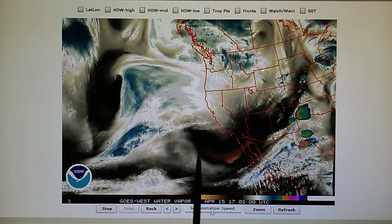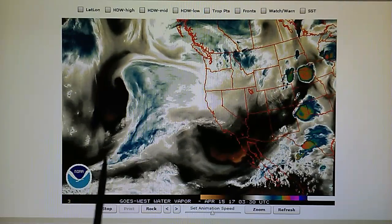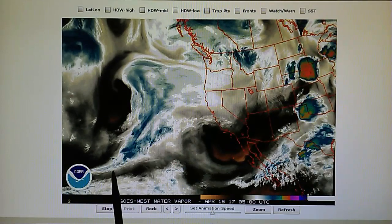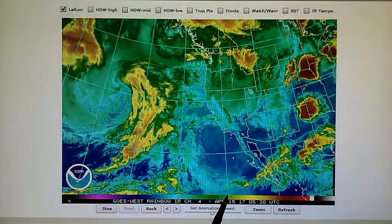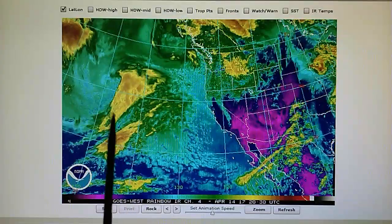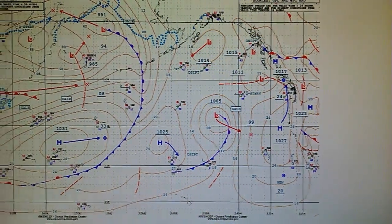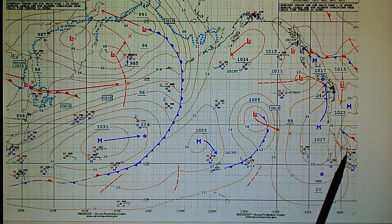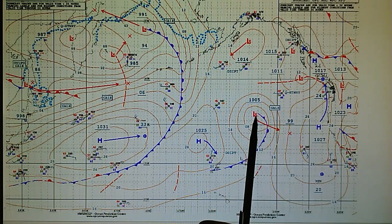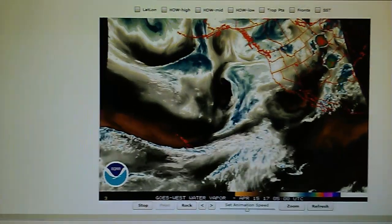We can see the high pressure right here building. This dark area is starting to fill out. And that will reroute this moisture field right here. So we've got another opportunity for rain being stopped by these terrorists controlling our weather. And we see that frontal system right here. Now this area right here, let's take a look at the surface analysis map here real quick. That is a gale force system. Right here, 1,005 millibar, moving right south, or rather east-southeast, right towards Southern California right here. So we've got this system moving right into an area of high pressure. This just popped up in the last 24 hours, and we can go back and take a look at that here on the water vapor map.